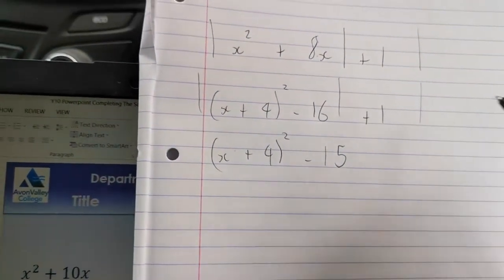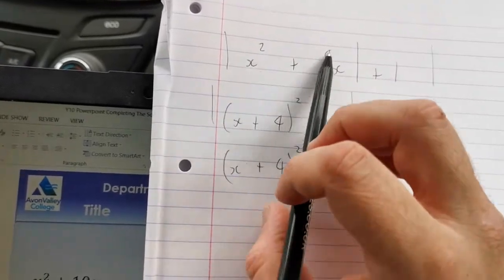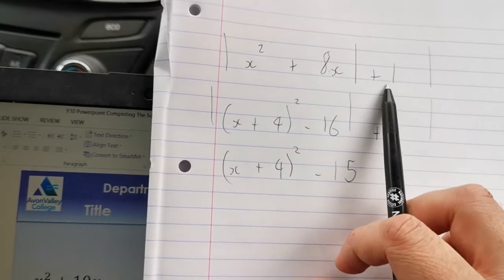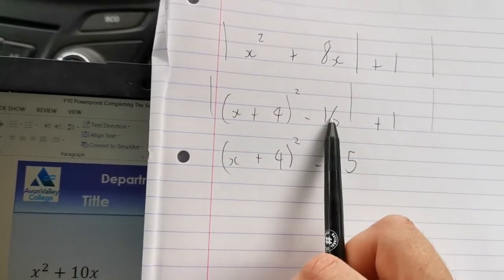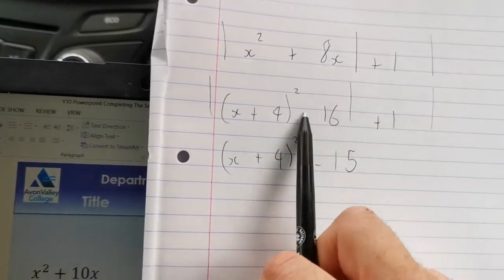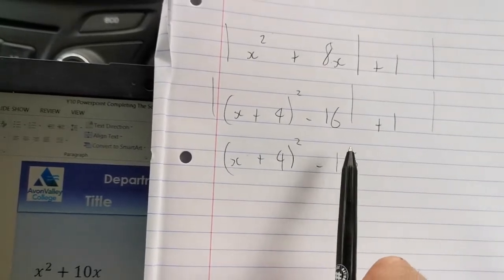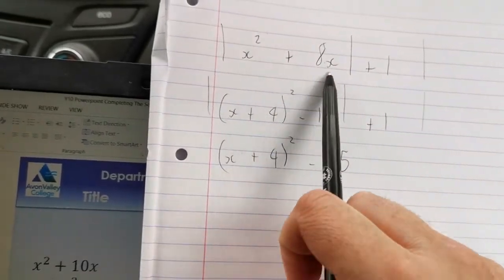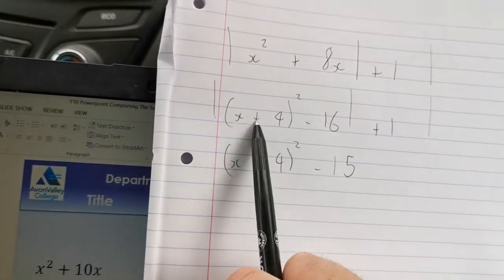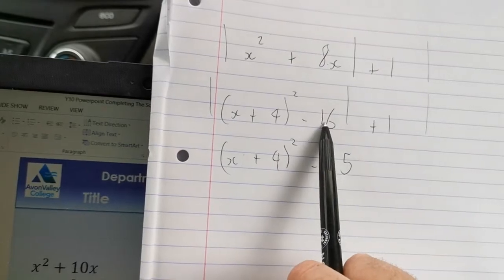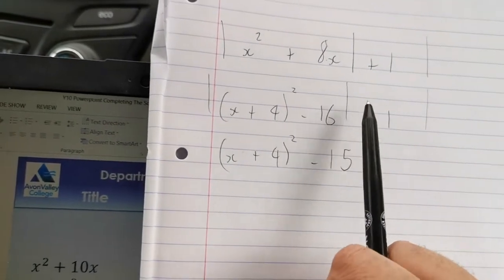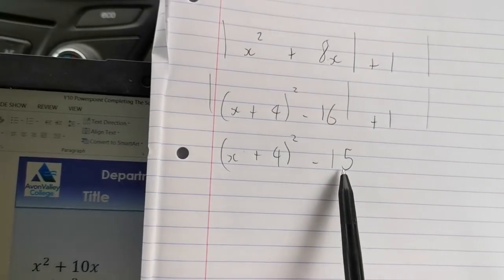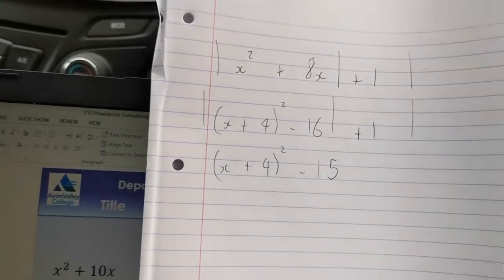So all I've done there, exactly the same process. So master this process first. Then when we have another number here, we're just going to either add or take that away at the end. So we've got x plus 4 squared minus 16 plus 1. You can combine these terms, x plus 4 squared minus 15. Okay, so it's that step, understanding how we get from this to x plus 4 squared, take away 16. That's the key step, and then you are left with two terms here, which are just numbers, so you can combine those. Okay, let's give that another go.